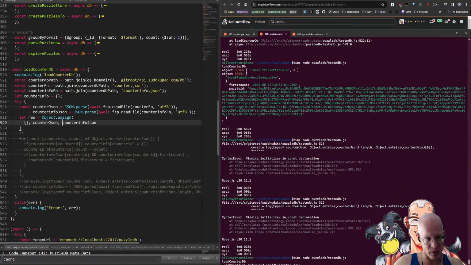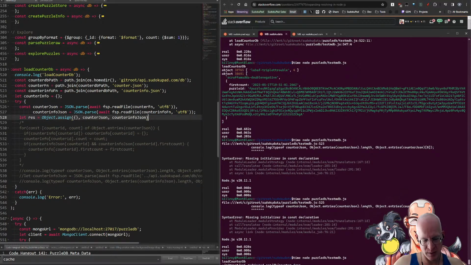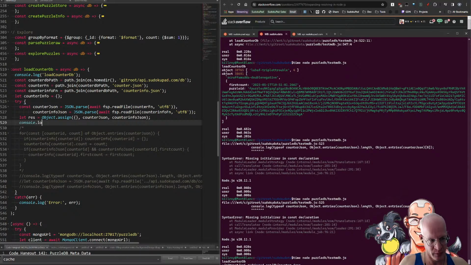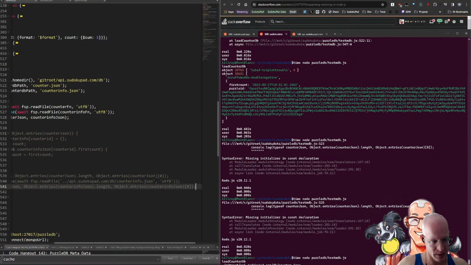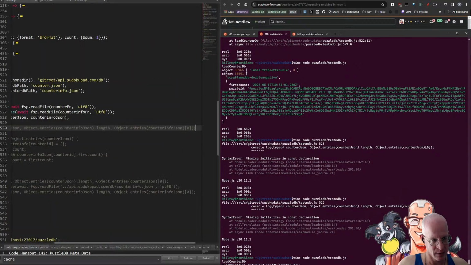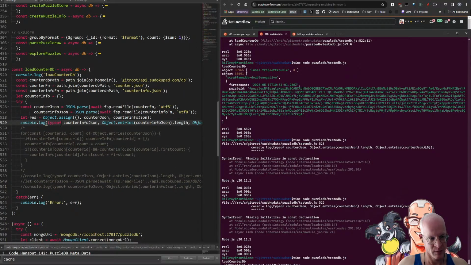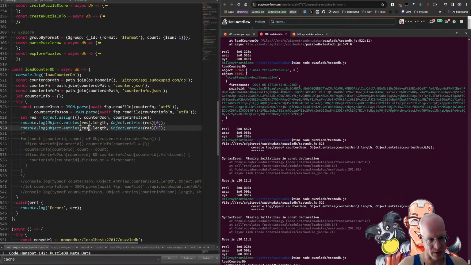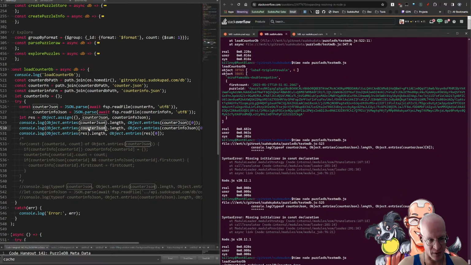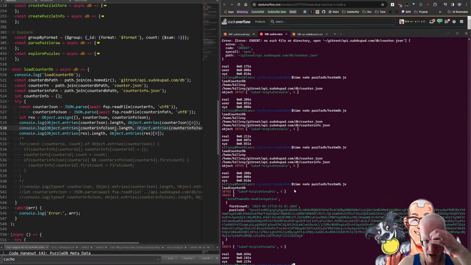So they should just merge peacefully together into a singular object, which does include the puzzle ID, which we don't need. But now I can do this on res. Don't need that. And then these are much shorter. Right. And let me just do it on the other two as well, just so we have the numbers for comparison. So the number should be the max of the two.